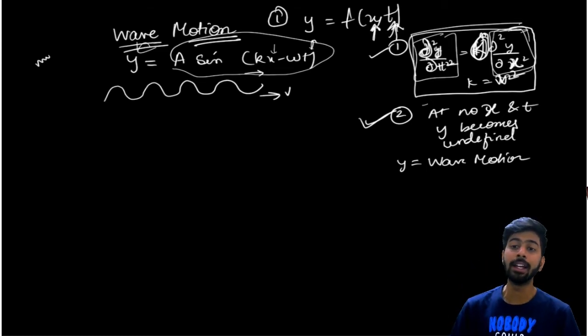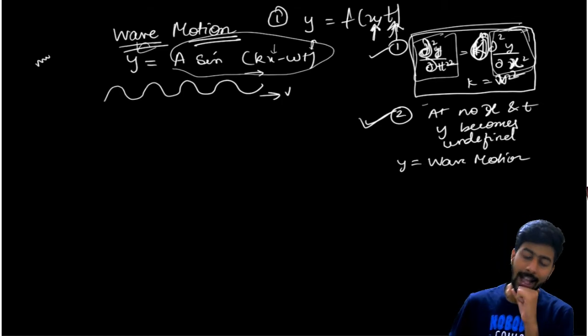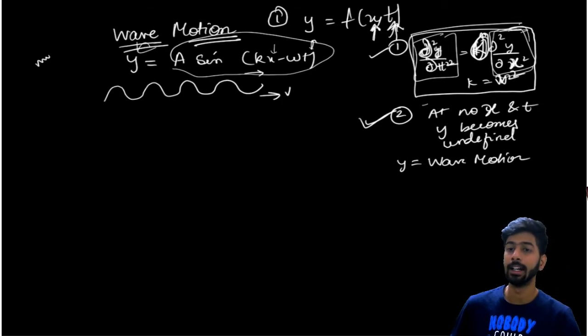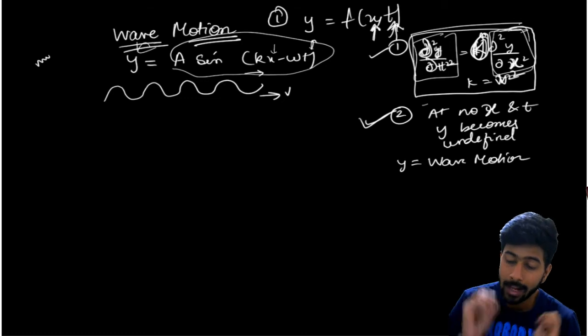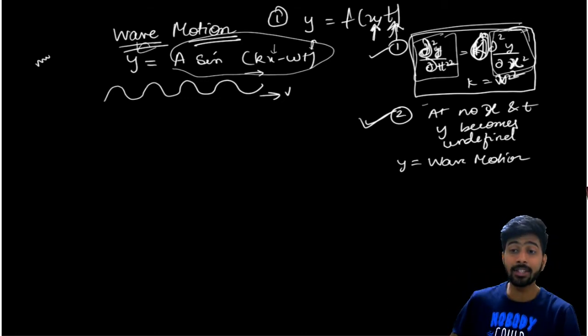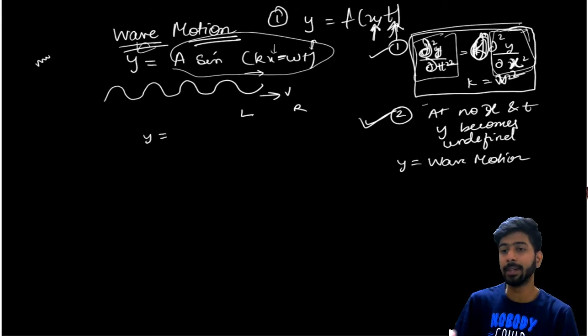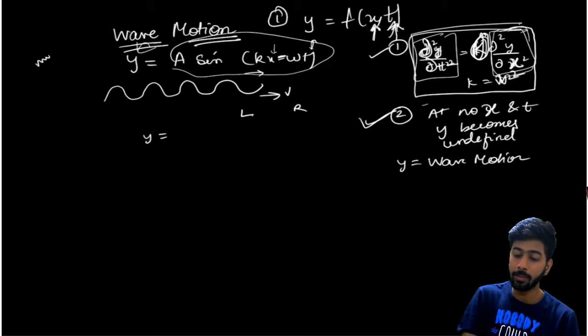Now let's look at why and how this motion is happening. Is it actually that the wave is moving? There's something I would like you to remember here. If you have y is equal to sine kx minus omega t, with a minus, then your wave moves from left to right. You have to remember this. You can obviously derive it, but in the exam you won't have the time, and you might get direct questions on this.